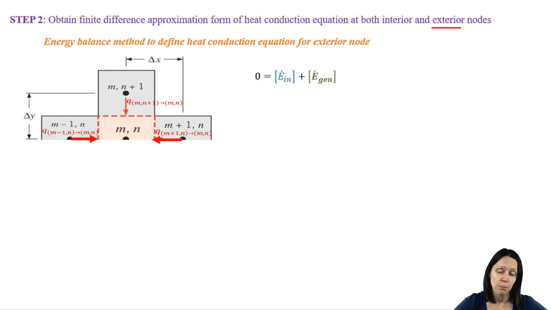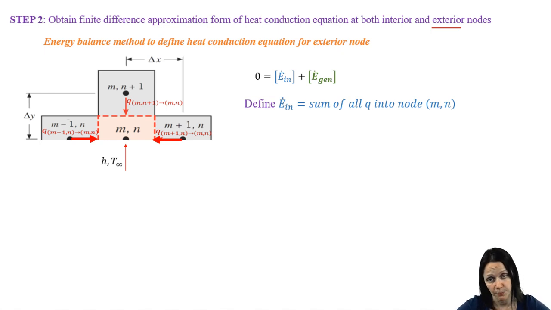Now let's say we have a completely different scenario and we're looking at an exterior node. So here you see that we have a node of interest, MN, and it's right on the edge here. And let's say that we have convection going on. If we want to define the rate of heat transfer going into our nodes, we need to sum it all up again. We have three conductive heat transfer vectors. The one coming from node MN plus one in the north is just like what we had before.